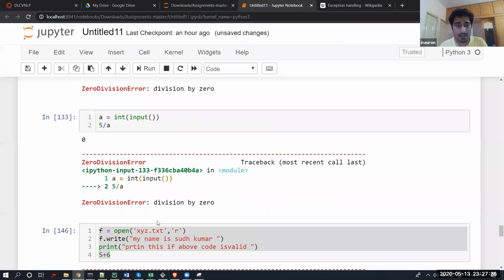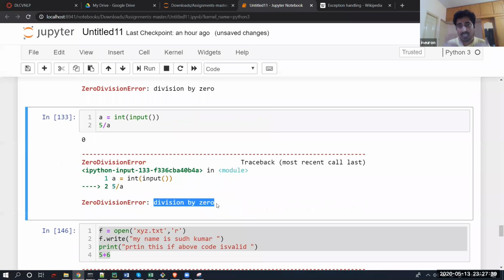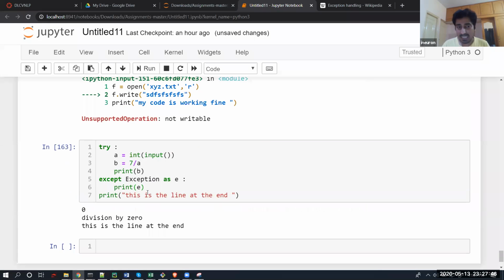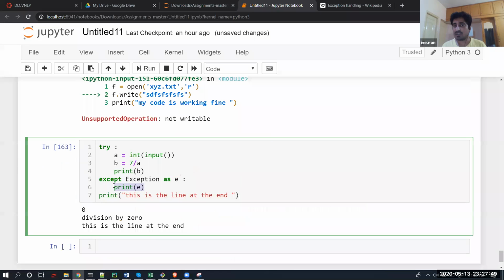In this case, you will be able to find out. Last time it was giving me division by 0. Now where was this particular message coming from? It was coming from the package itself, from the class itself. But now, even in my message, or the log which I'm trying to monitor and maintain over here, I wanted to print a system given message. So in that case, I can call exception as E, and then I can print out this exception.